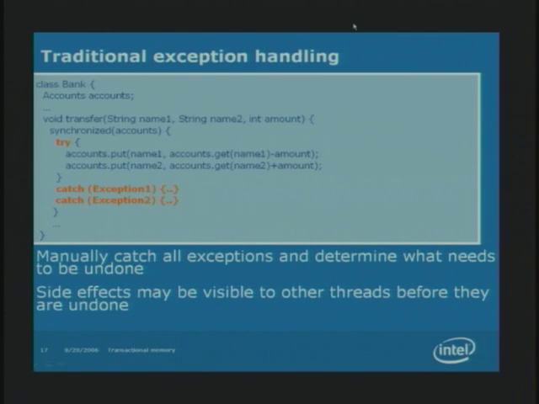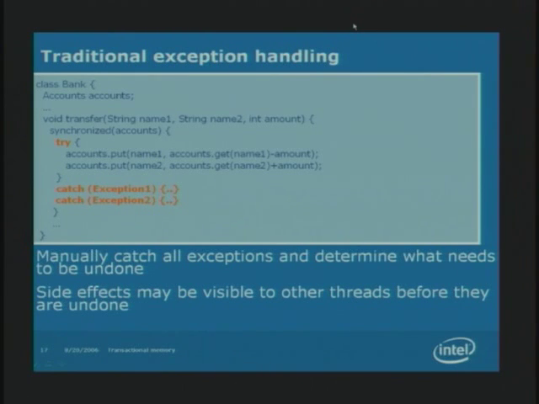So the way I would write this code is I would first, in this line, get the current balance from account 1, subtract the amount that I want transferred out of that, and then put it right back into the same account. So after this first line, the first account has been debited. And then I want to take the second account, get the current value of it, the current amount, increment it by how much I want credited, and put it right back. So after the second line, the second account has been credited. Oh, and by the way, I want the whole thing to be done atomically in a thread-safe way, right?